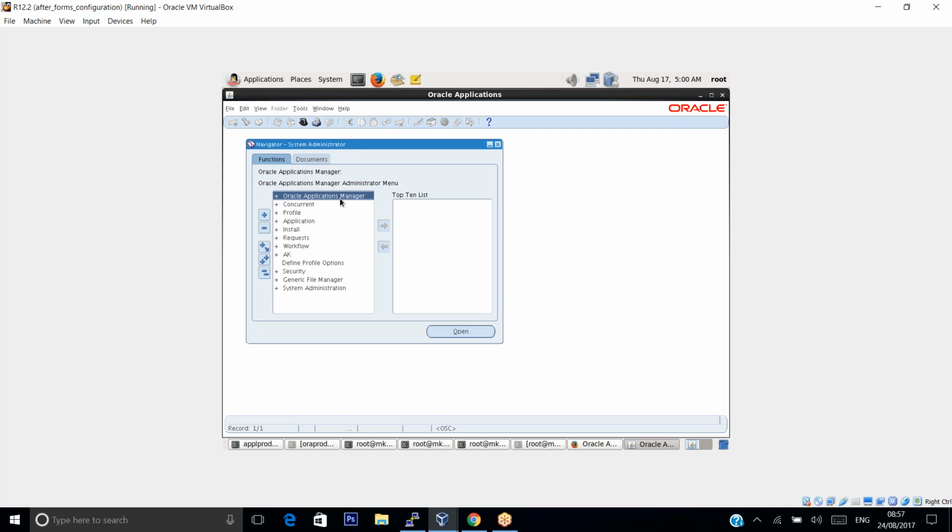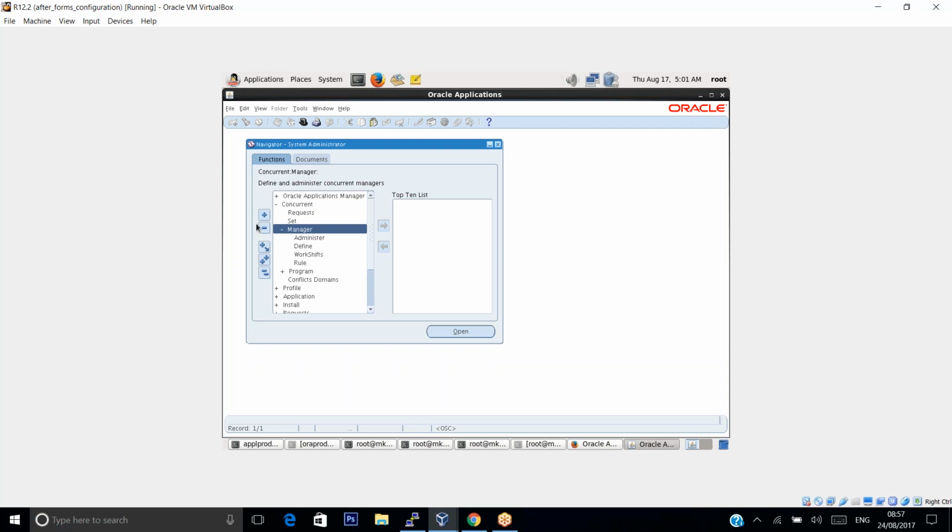When you click on Concurrent, you will be getting the submenus of this particular menu. Let me check the concurrent manager status, and then I can execute Active Users and show you. These are the submenu items of the menu items of this particular thing. Again, these are the menu items of this menu, and this is the menu item of this menu, something like that.